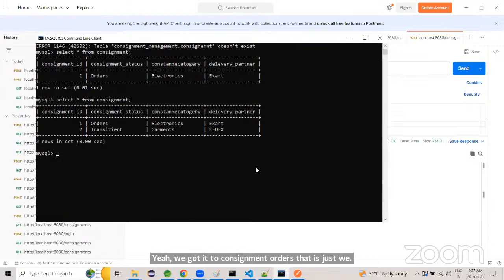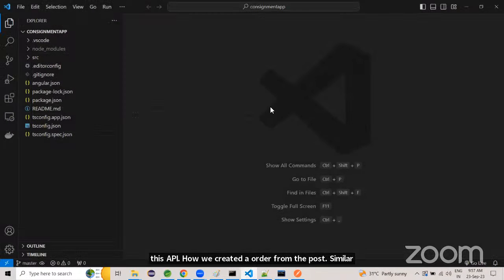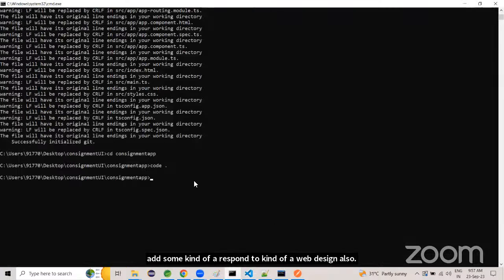So now we'll go to the Angular. We'll try to consume this API. So how we created an order from Postman, similarly we'll try to create it from a UI as well. So instead of showing just boring templates, I will add some kind of responsive web design also. That's the reason I'm taking something called Bootstrap. So let me install, npm install bootstrap.